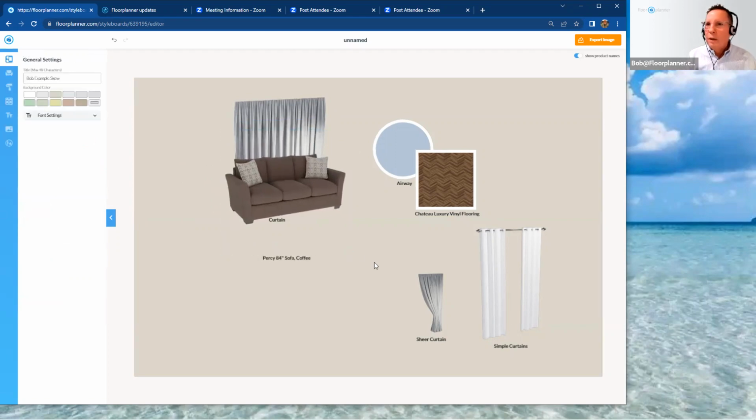So skewing. I think this is going to come in really powerful, especially if you're trying to make vignette groupings of the furnishings in your mood board or presentation board.